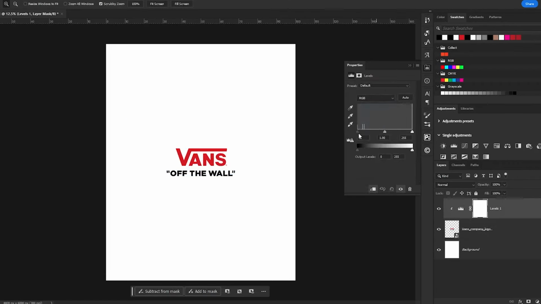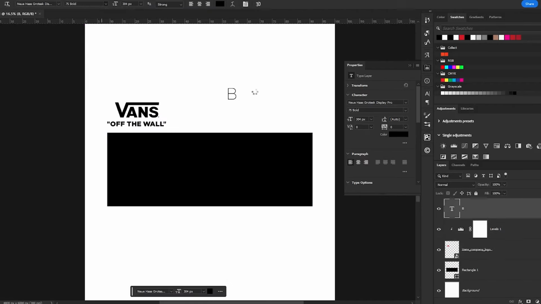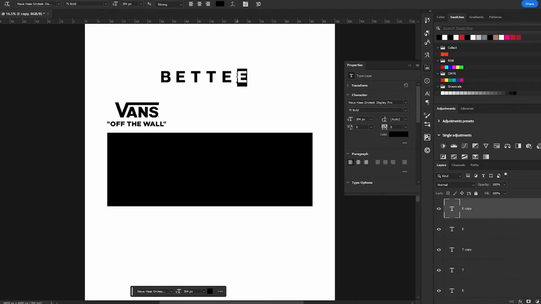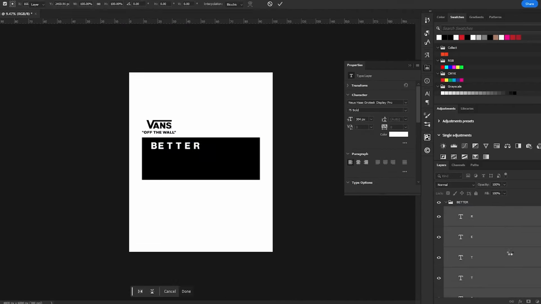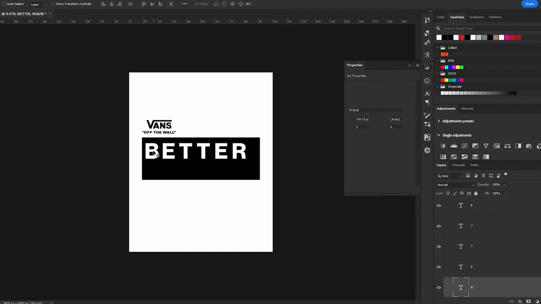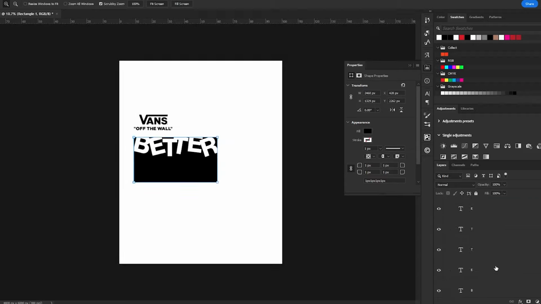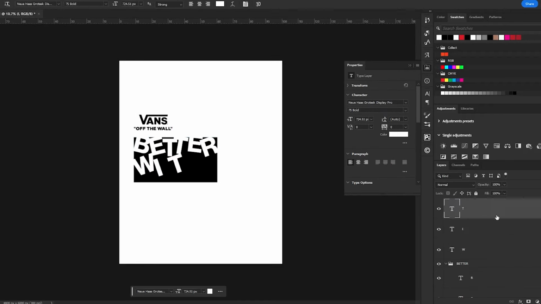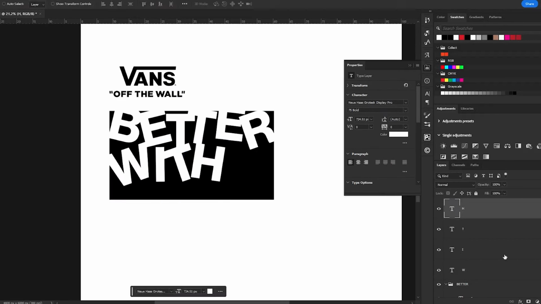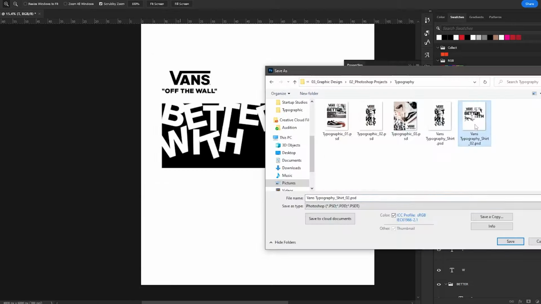So since just taking the typography from the poster design and putting it on a t-shirt wasn't gonna work, I figured maybe I could use the exact same idea, but make some tweaks to make it a little bit better and make it fit within the confines of a t-shirt design. So that's pretty much where I started, using what I already had as a base and as an inspiration, and then just trying to tweak it and make some adjustments. That way it might work a little bit better.